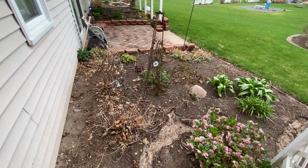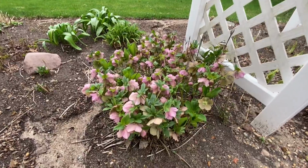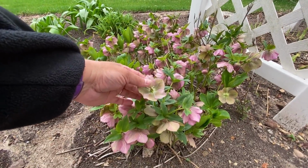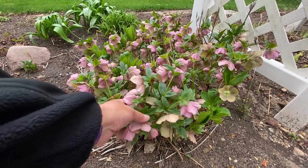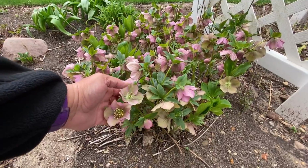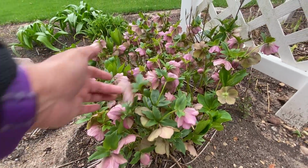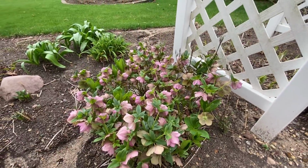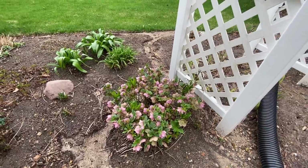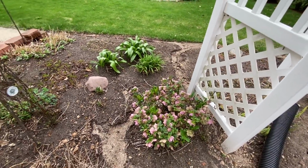All right, in the garden here, there's another hellebore or Lenten rose. This one is a beautiful pink shade. You can see these have been blooming for probably about 3 weeks now, so these are what you'd call the spent flowers. That one's pretty fresh. But even after these things are done flowering and the flowers fade and get old, the hellebores really do look nice for usually a good month after they're past their prime, and sometimes longer, because those flowers just hold the color.